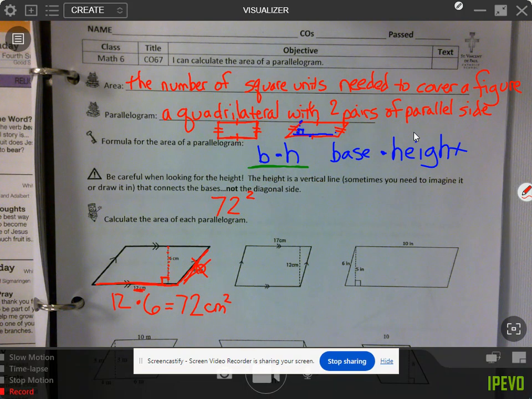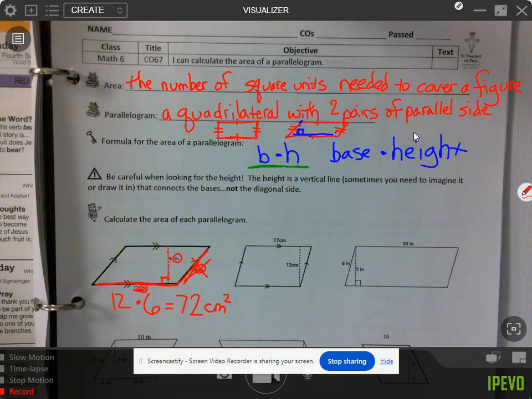Because 72 centimeters squared is very different than 72 squared. So we don't ever want to square a number if it's the measurement that we're trying to square. Because we're multiplying a centimeter by a centimeter, we know when we multiply something by itself, it becomes squared. So that's why it would be centimeters squared, because it was 12 centimeters times 6 centimeters. So we multiply the 12 times 6 and then centimeter by centimeter, and that's why we get centimeters squared. But you are correct. On the test, I'm not going to mark it wrong, but I do want us to get into those good mathematician habits.